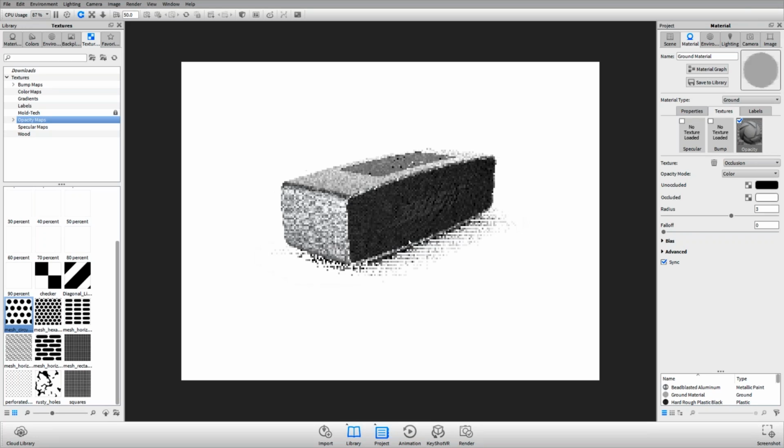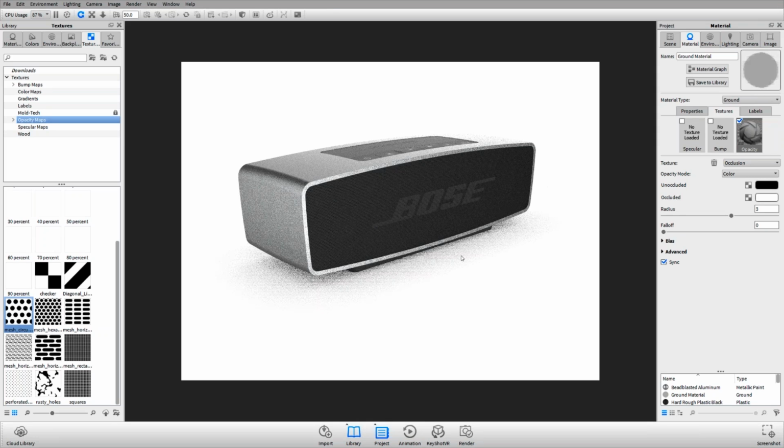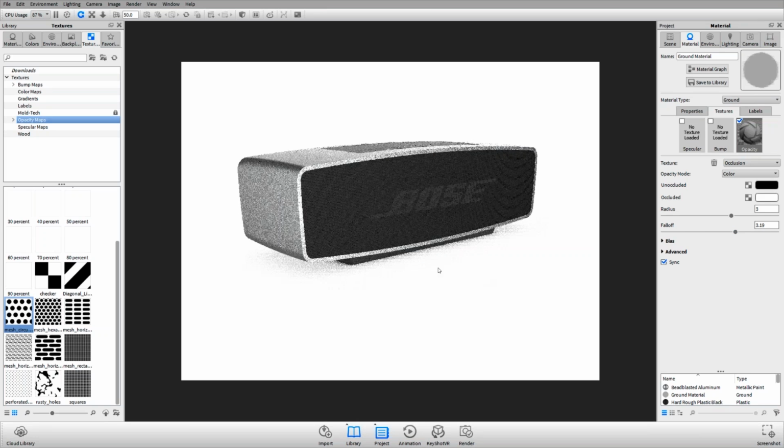Yes, so the fall off value controls, when you see fall off anywhere in KeyShot, and you'll see that with some of the procedural textures, you'll see that with pins in the HDRI editor, that controls how sharp or how soft that edge is. If I increase the fall off value, it's going to give me a softer or more feathered edge, and here you can see that that edge is getting a little bit softer. In this case, I'll keep it at the default because I want a little bit of that shadow, but generally the fall off slider makes edges on things softer.